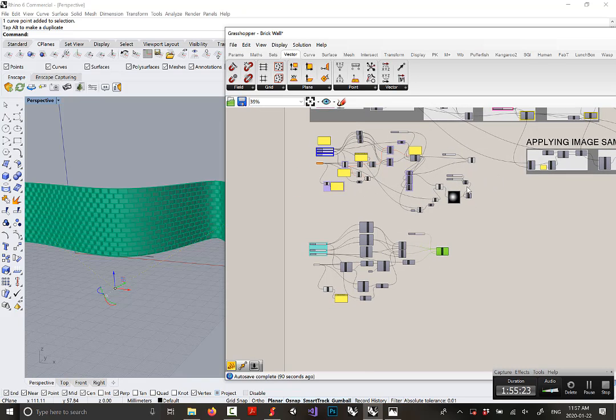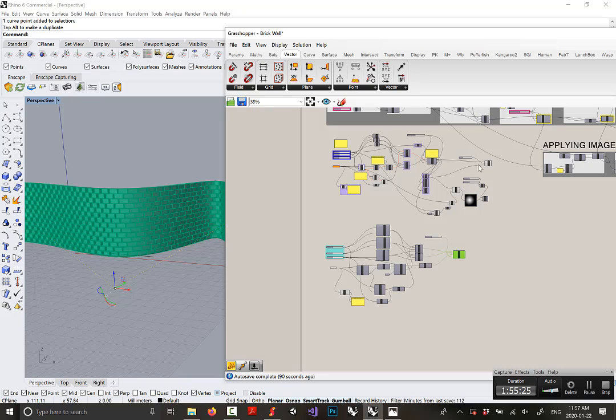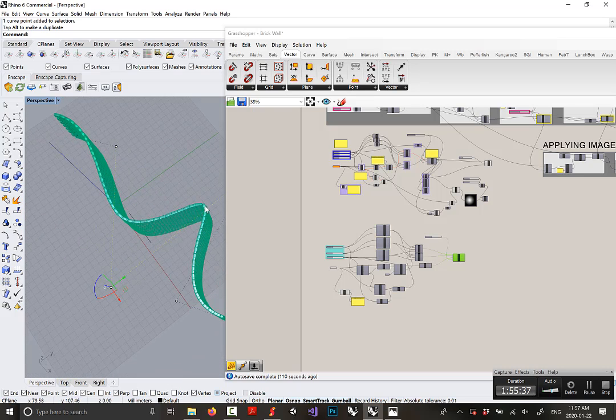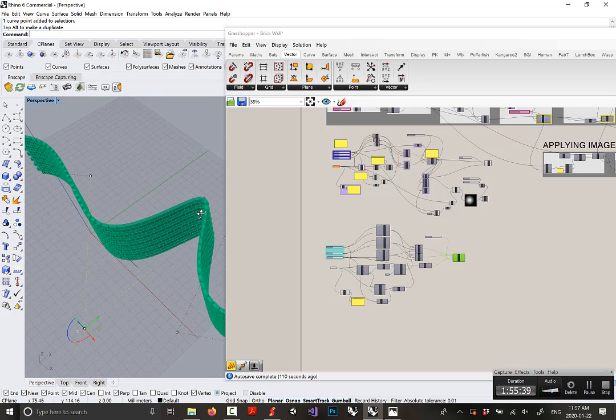Maybe this evening or in the next couple days, I can't promise I'll be able to do it before your assignment 2 is due, but I might record a little addendum to the end of this where we do more transformations. But I think that's pretty good for making a parametric brick wall. Does anyone have any questions before I end the recording?